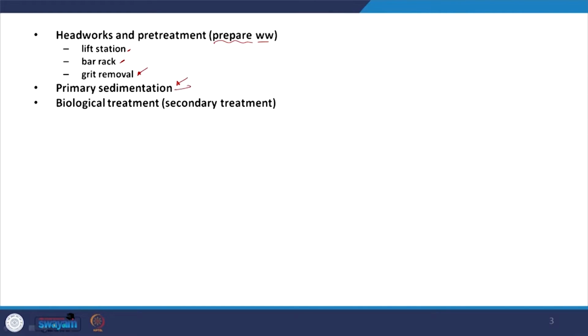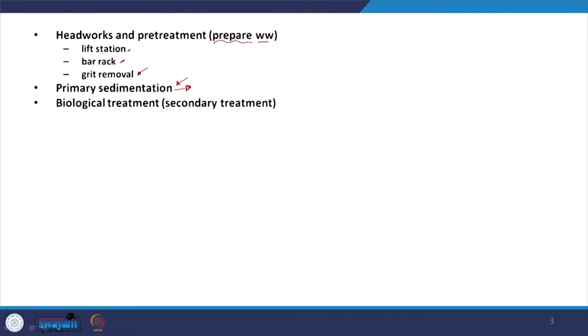So, how are they going to be removed? We will look at that in greater detail, but again Stokes' law, more or less we are still relying on gravity to do the job, but we might add coagulant, so that the particles flocculate, form flocs and then settle down. But it depends on whether or not you want to use that in your wastewater treatment. We will discuss why later.